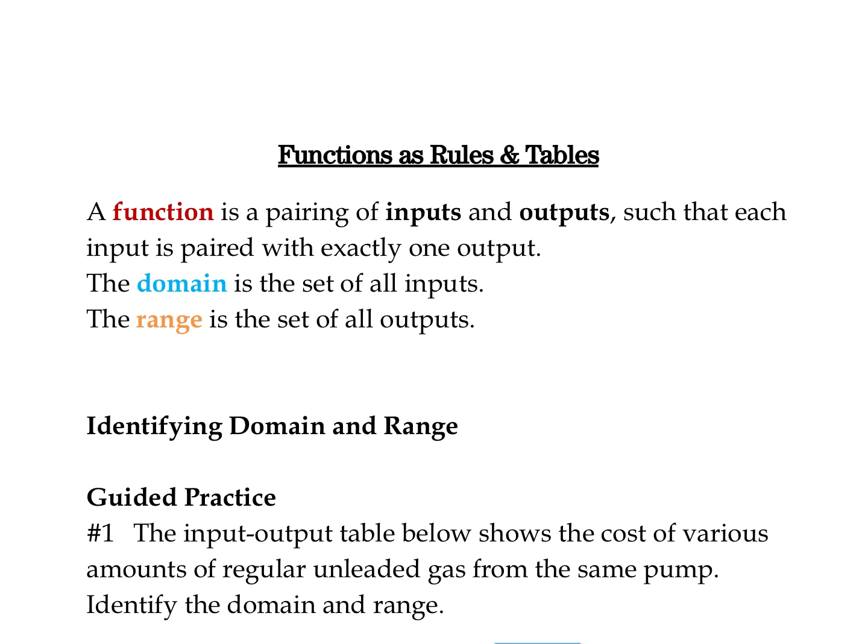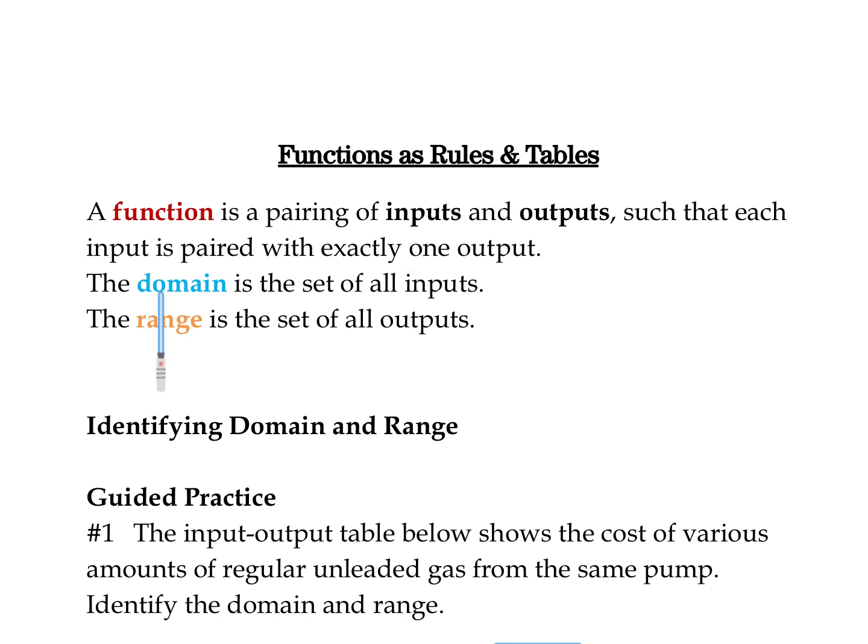The exact definition of a function is a pairing of inputs and outputs, plugging numbers in, getting numbers out, where every input is paired with exactly one output. Not more, not less, but exactly one. So we're going to see some definitions of functions coming up. That's what makes a function.